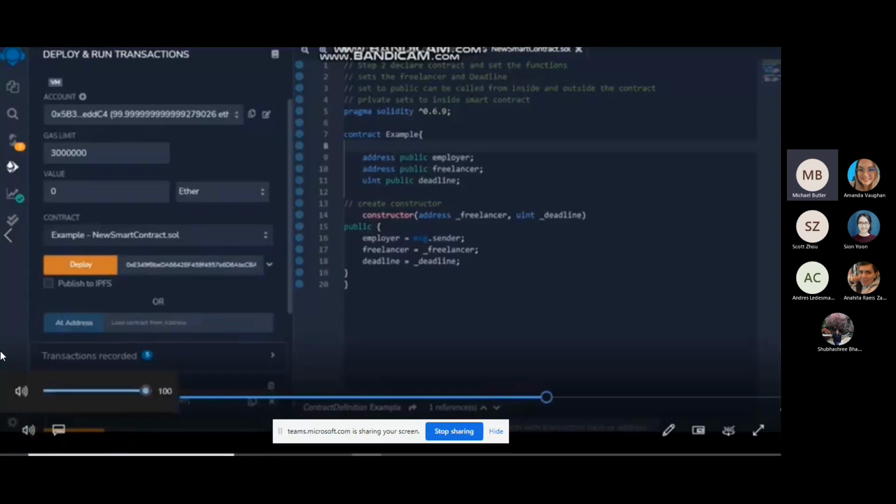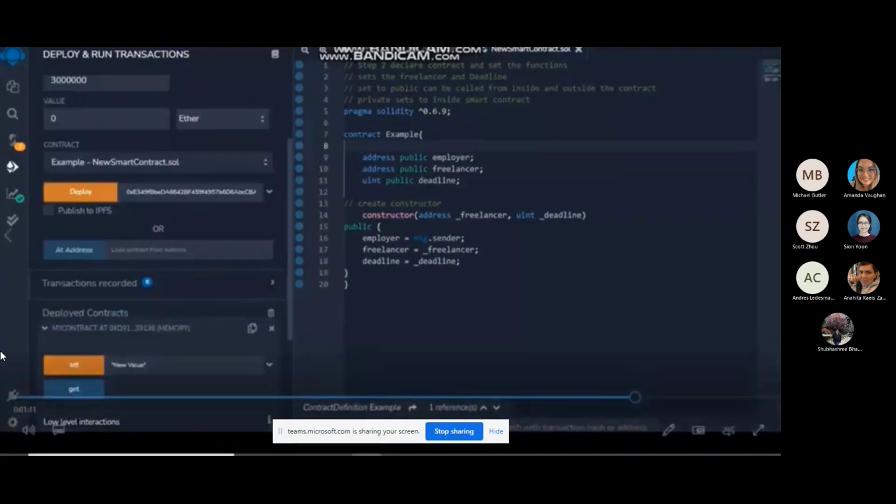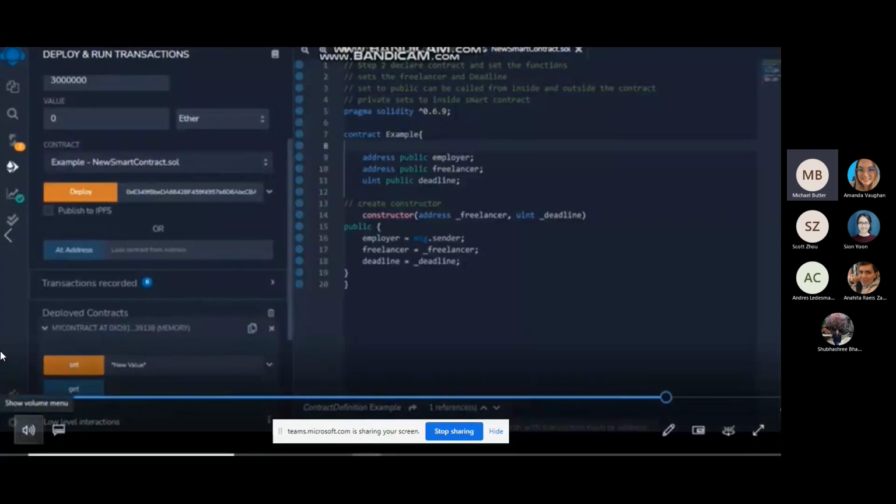This is how we know we created the smart contract. This will add it onto the blockchain. The transaction will be there forever. As we can see, the transactions recorded changed from 5 to 6. This means our smart contract was deployed.